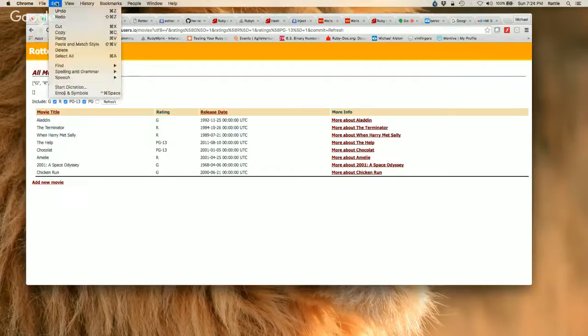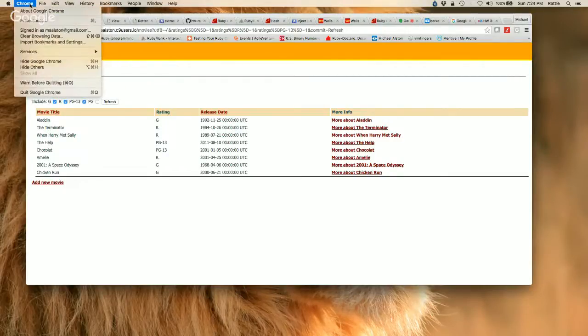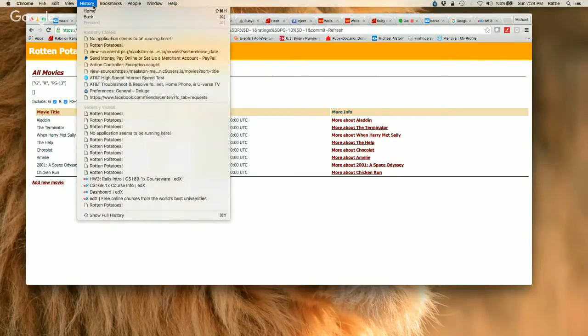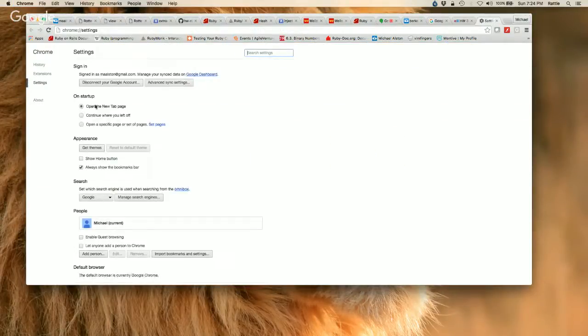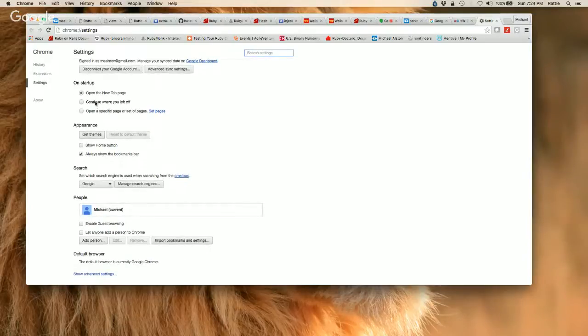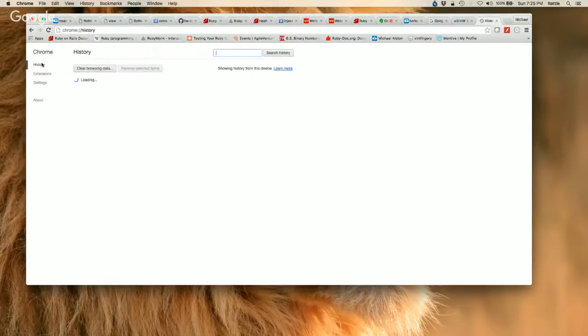Using Chrome, I think it's in history, or settings.